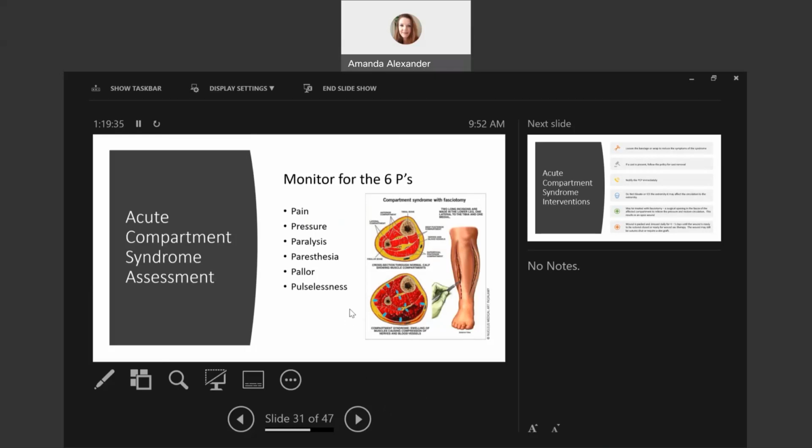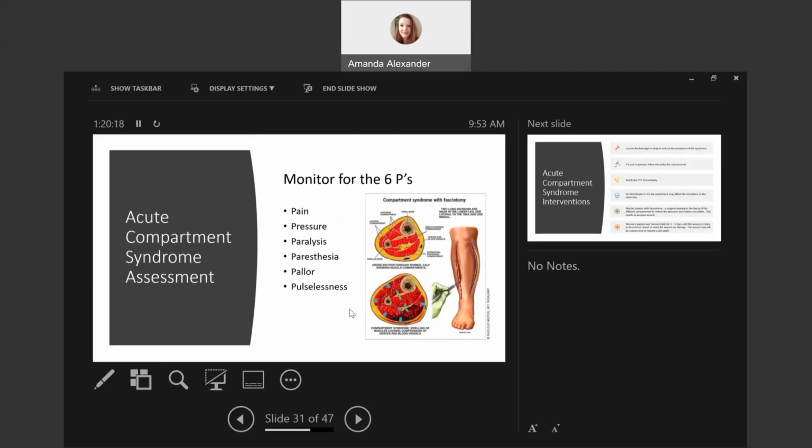When we consider compartment syndrome, one of the things that the physician is going to do is possibly a fasciotomy. When the top part of the fascia or the skin that surrounds the muscle becomes compressed like that, we have to release it. So once again, we're looking for that unrelieved pain, any tissue that looks pale, dusky, or edematous distal to the site, and the loss of sensation. If this occurs, we're notifying the primary health care provider.